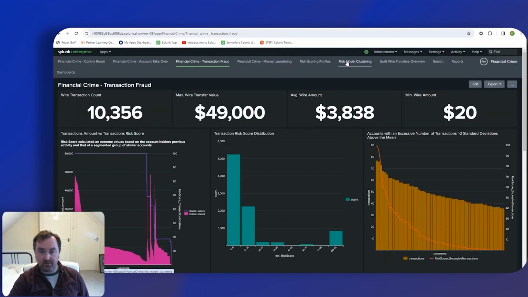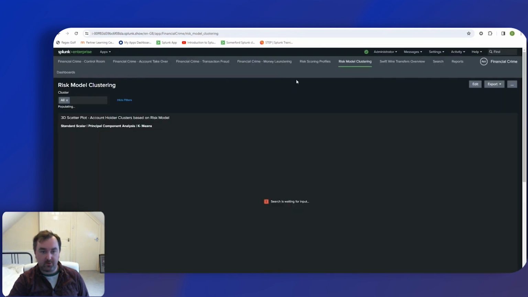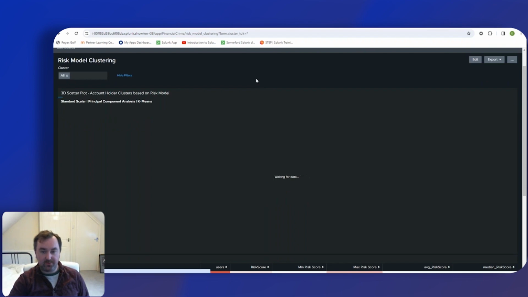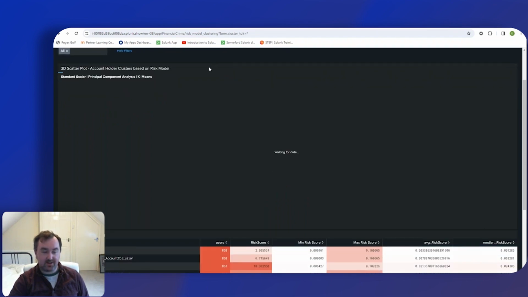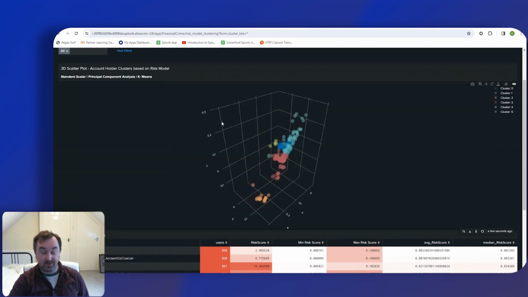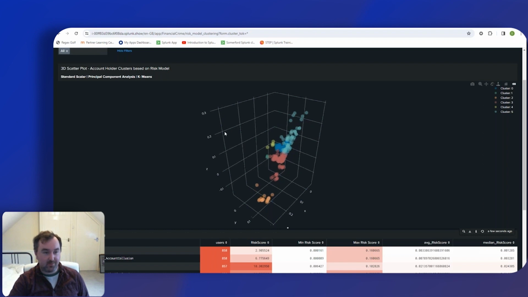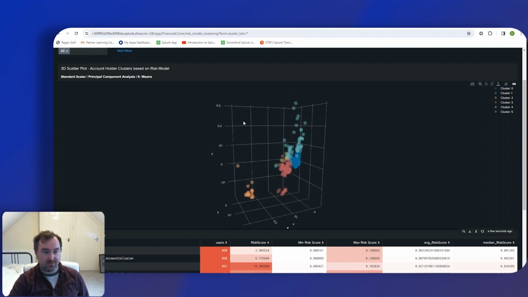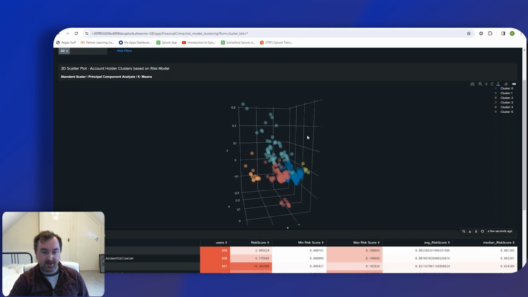The one I really wanted to show off on this one was the risk model clustering. Takes a little while to load, and we'll see why once it actually loads. This, I think, in my opinion, is trying to be too clever. It looks really cool. We have a 3D model of a risk model that's moving in 3D space.